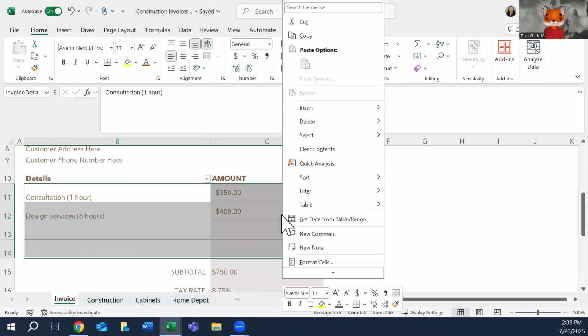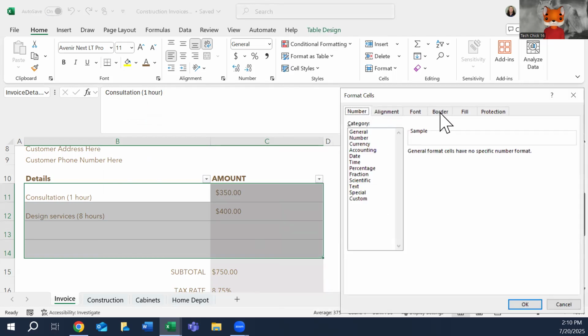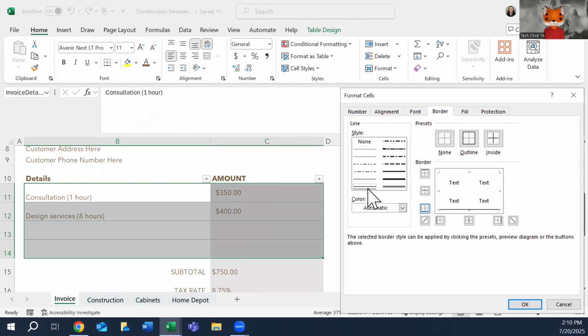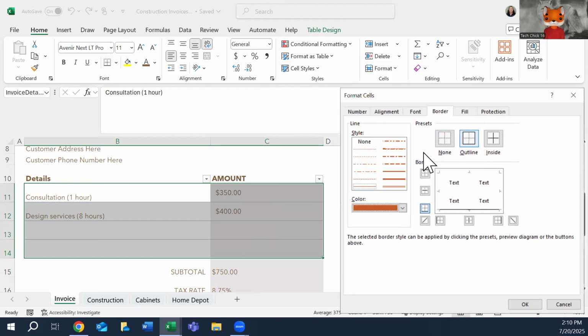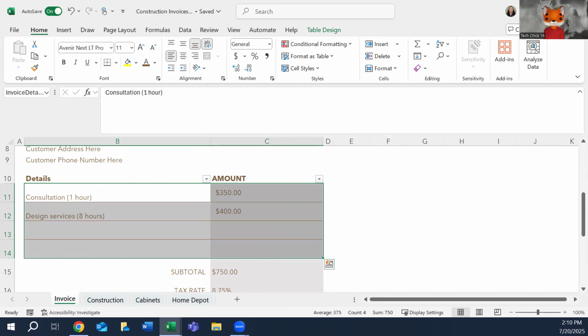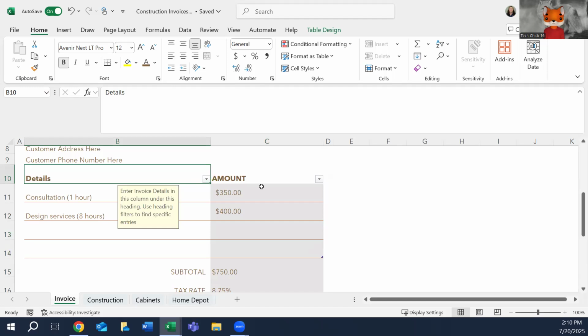I see if they'll let me select the border option. Try in here. We're going to select that and then the color, this, and then we're going to just do this. We don't want the top, just these lines here. Let's see if that did it. Yep, that worked. Okay, and that's what I wanted to do.